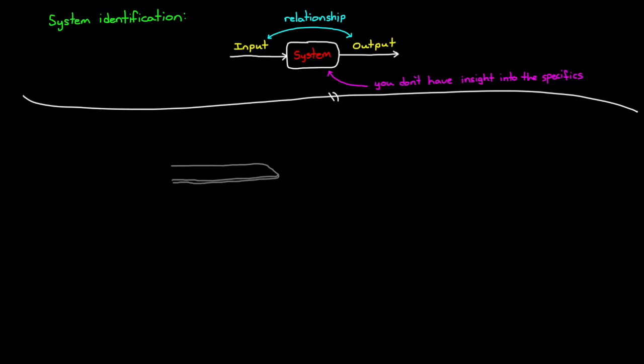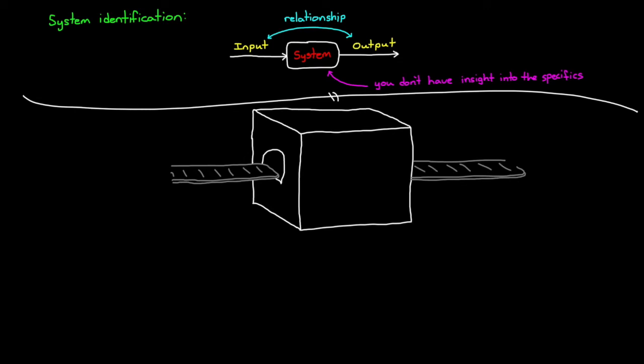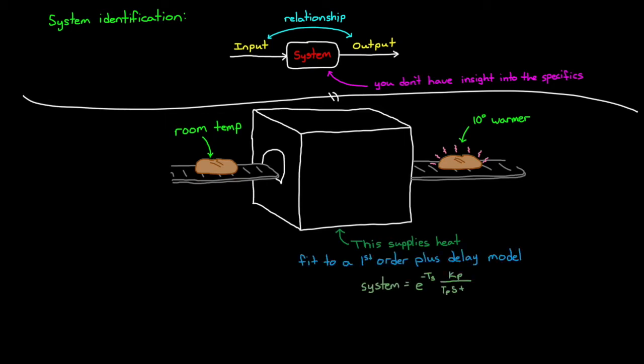As a rather absurd example, imagine a box with a hole on either side and a conveyor belt that moves through it. You don't know what happens inside the box, but you do have access to items before and after they go through it. You place a loaf of bread at room temperature on the belt and send it through. When it comes out, the bread is 10 degrees warmer. Now at this point you're pretty confident that whatever is in the box supplies heat. And by understanding the thermal properties of the bread, you can infer how much heat was imparted by the system and create a representative heating model. Now is this heating done with an electric coil or with microwaves? You don't know that at this point and perhaps you don't care about that detail. But this is an important concept with system identification.